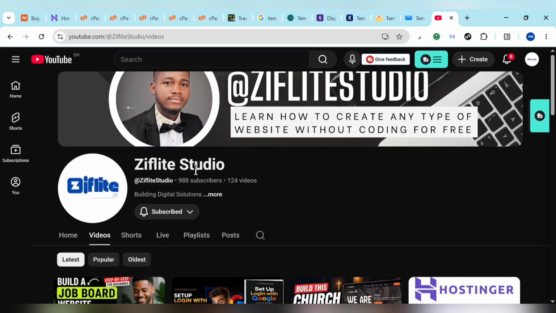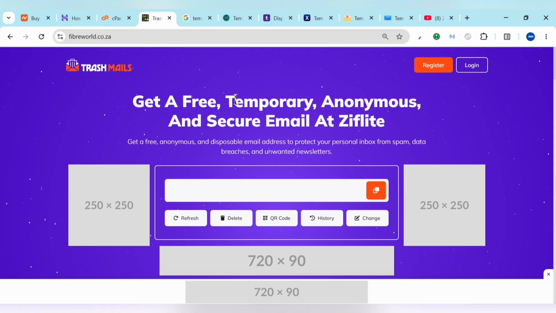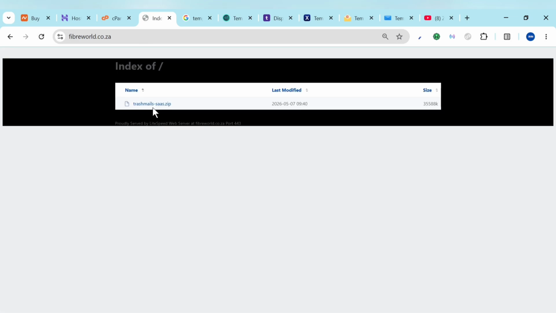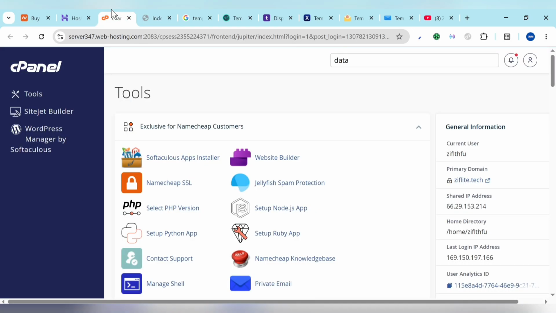Right now, that being said, we're going to go into setting up everything. So like I said, the first thing you need is to get your hosting and domain, and once you've done with that, we'll need to go to our cPanel for us to build this exact website. So what I've done is I've gone ahead to delete everything. So if I refresh this, you see that our website is empty. I just have a file in there. Now, once you get your hosting and domain, you need to come to cPanel.